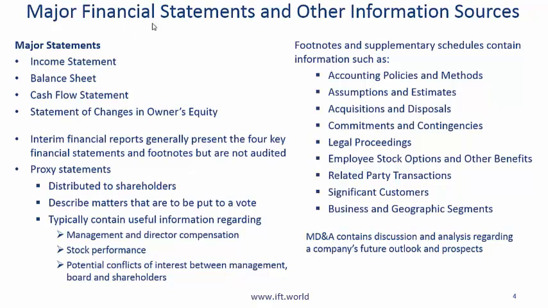This slide shows you the major financial statements and some other information that you receive when you are studying a company. These are the major statements: the income statement, balance sheet, cash flow statement, and statement of changes in owner's equity. I will not say much on these here because we cover them later. Companies at the end of every quarter typically also release interim financial reports. These present the four major statements, but these particular interim reports are not audited.